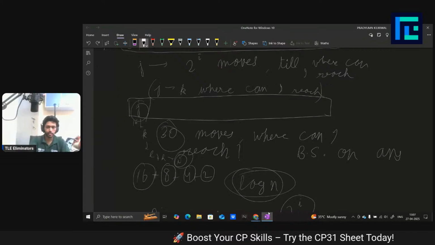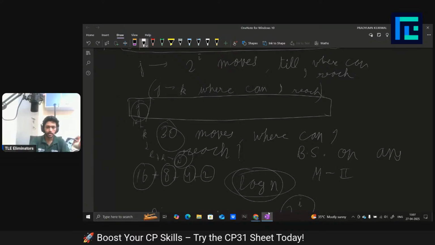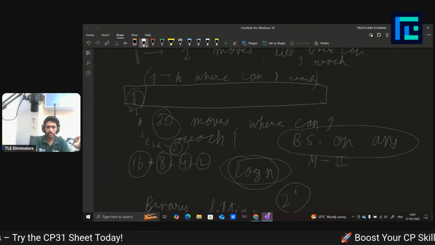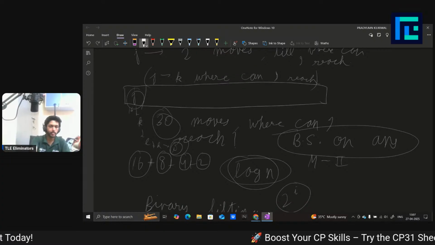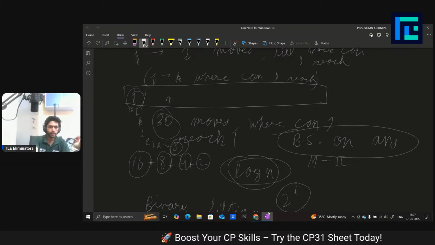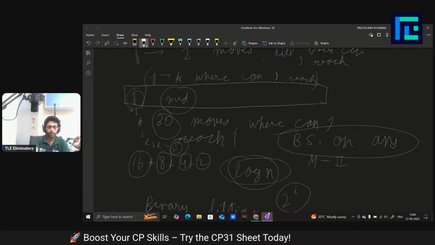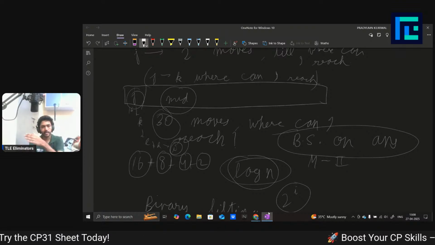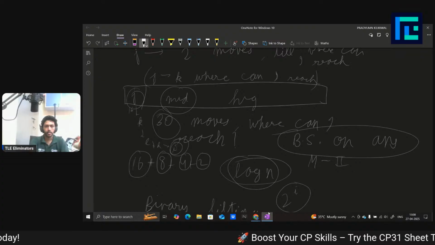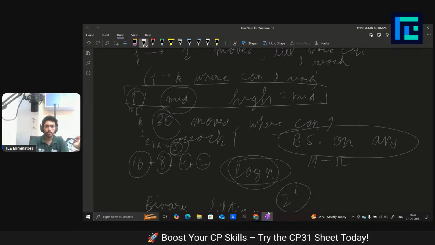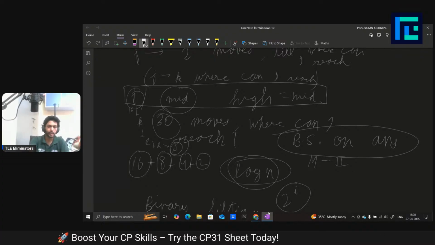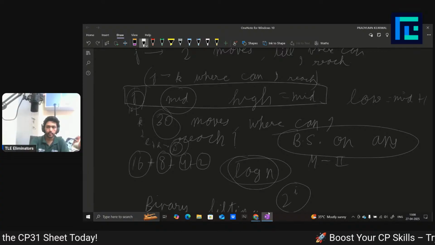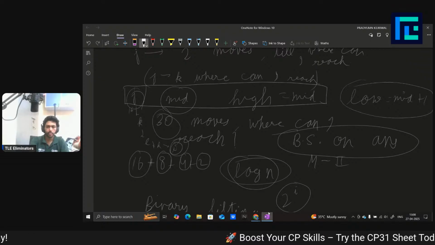This is method 2, that you can do based on the answer, and the check function will be that after doing mid number of moves, if you overshoot B or if you land up at B, then you can possibly make less number of moves. So you will make high equals to mid, and if you are still behind B, then you will set low equals to mid plus 1. Like you will have to try more number of moves.